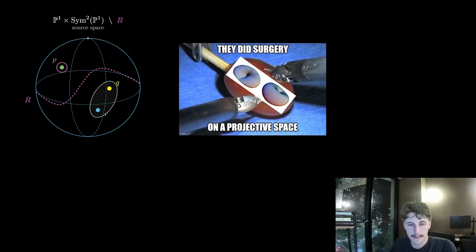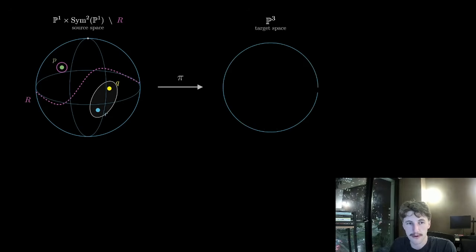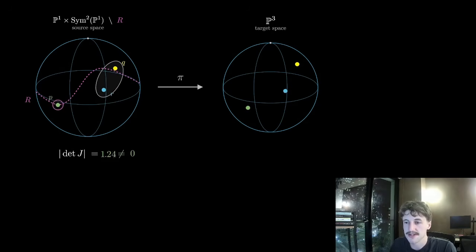And now, for every possible pi transformation that can be applied to each of the values in the source space, the determinant will be non-zero anymore, because any point that would have been zero has been removed by definition. So this might feel like cheating, but we haven't dodged the problem, we've just traded it for a different one. The question is now whether what's left is still a genuine three-dimensional complex space.